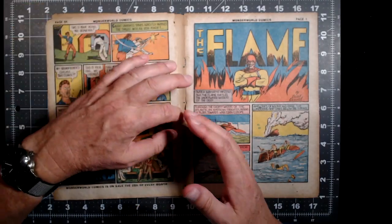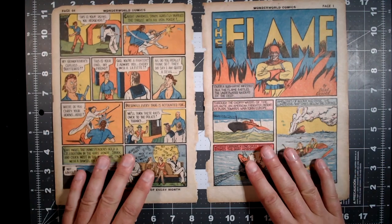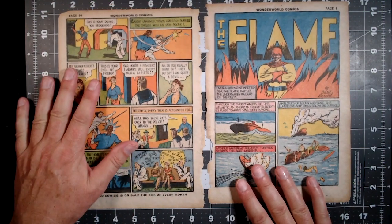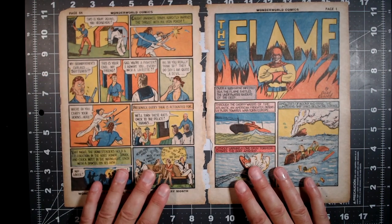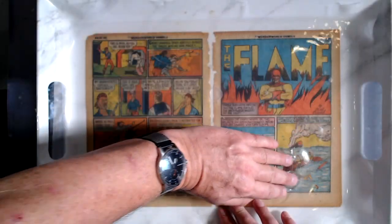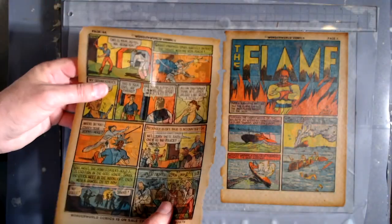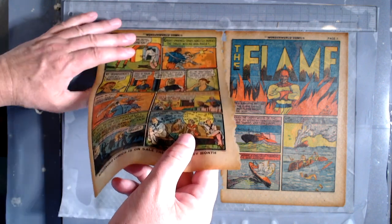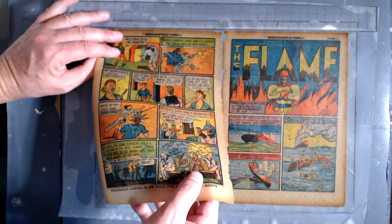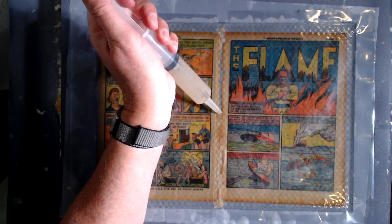So, looking at this first wrap, it was really missing quite a lot of material. We really needed to get everything back together, shape it, and looking at this image, you can see how much material was actually missing. So this was going to get leaf casted. So we moved it over to our tray and we soaked it in calcium hydroxide to get nice and wet. Then we carefully moved the pieces of the wrap over to the vacuum table. And after several tries, finally got it lined up. Once it was lined up, we turned the vacuum table on. So we got a good pull down, and then we went to work with the liquid pulp.